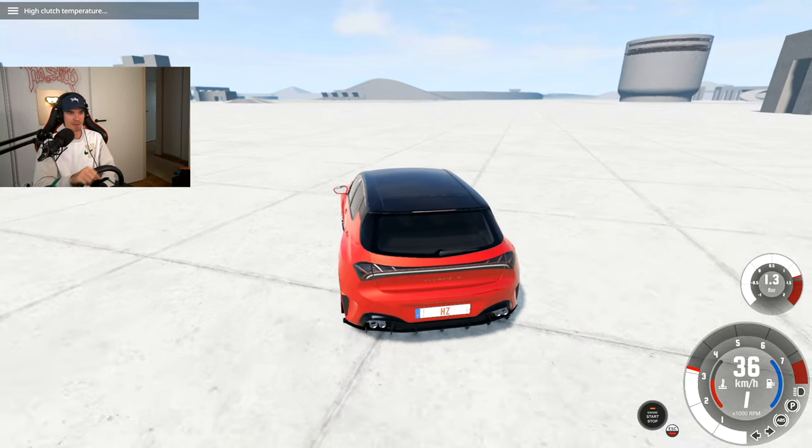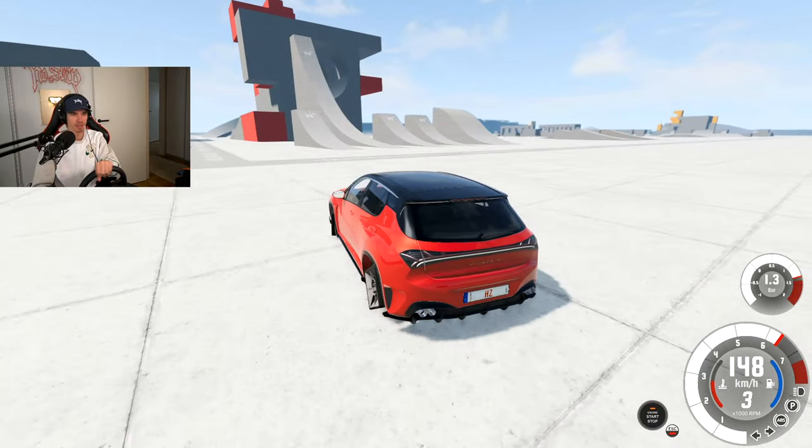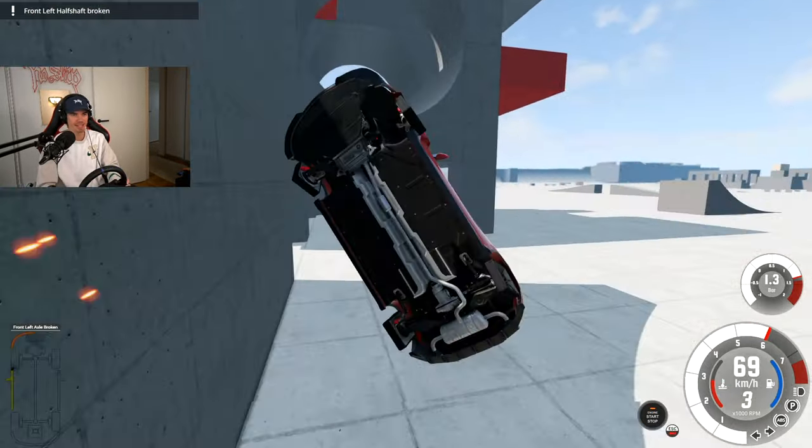But if you try and drive slow, my wheel will enter earthquake mode as well as my camera, as you can see. So we're gonna try and send this thing off some crazy ramps today and just see what happens.